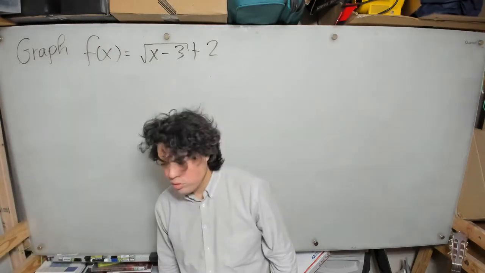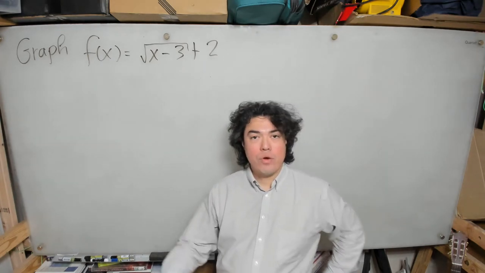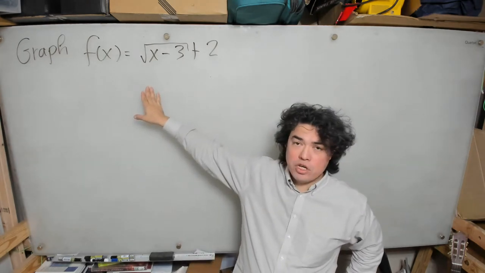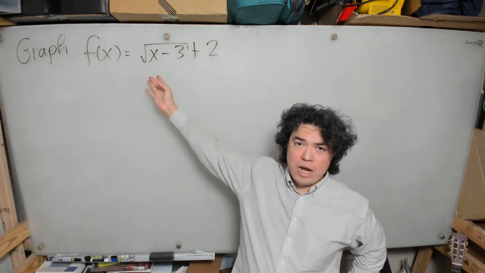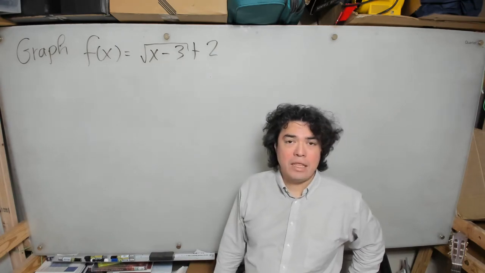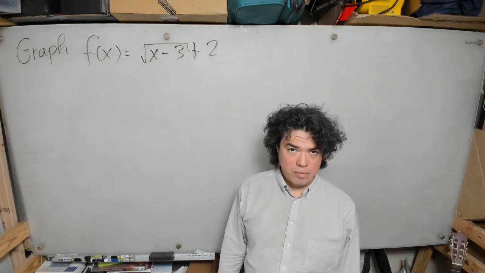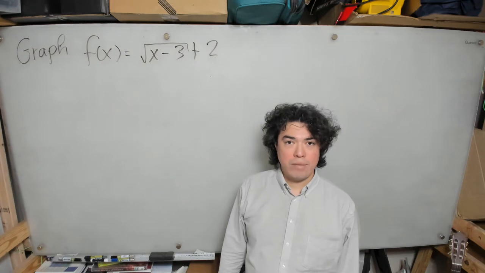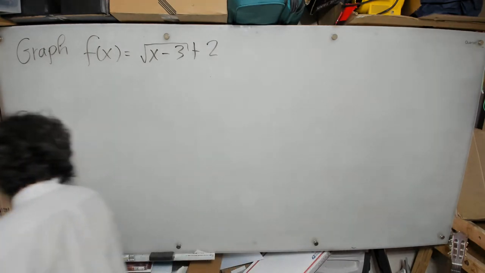So now we're going to do this using a more insightful approach. The way we're going to do that is we're going to recognize that this function has as its parent the square root function, and we're going to use our knowledge of transformations to write down f as a series of transformations starting from the parent function. And then we're going to apply those transformations to the table that we made when we were looking at the parent function. Then we're going to use those points and those transformations to get our table for this function, and then we're going to graph it. Okay, let's do that together.